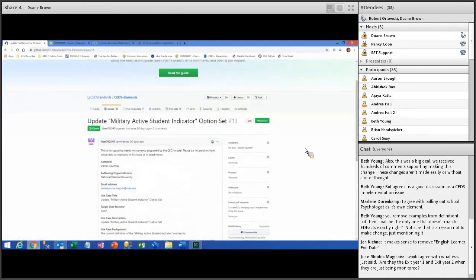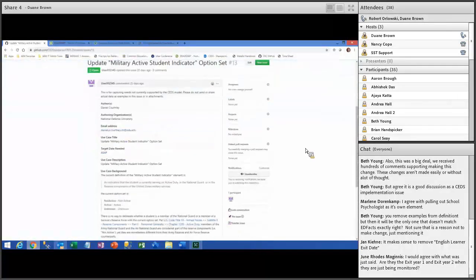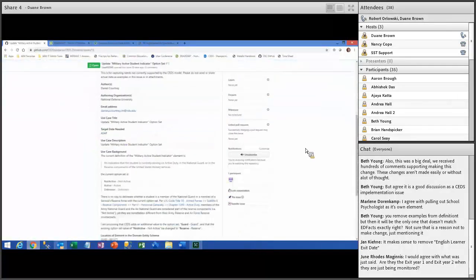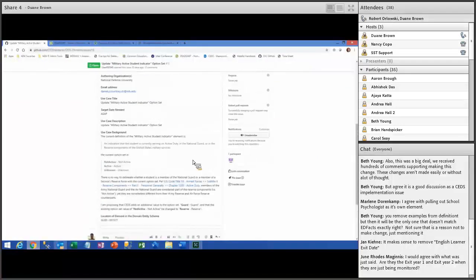This was actually submitted by the National Defense University with this use case. And what they're looking at is the military active student indicator, an indication the student is currently serving on active duty in the National Guard or in reserve components. And the options are active, not active, and unknown.